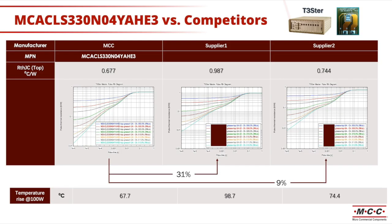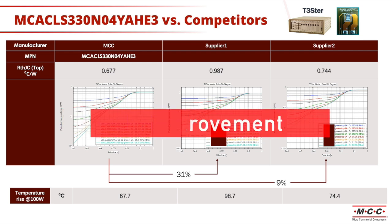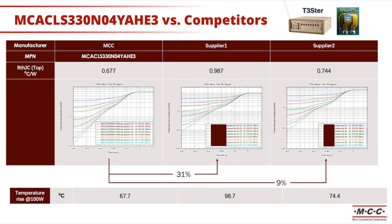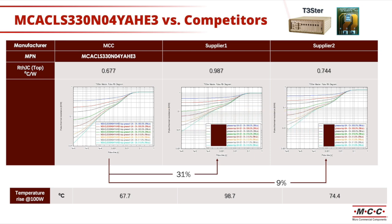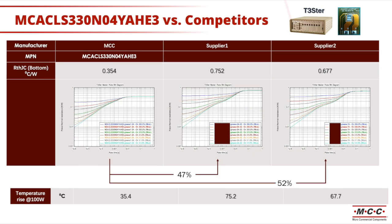In this case, we're just showing the differences in steady state compared to these other two suppliers, and showing a 31% improvement compared to supplier 1 and almost 9% compared to supplier 2 on steady state junction to case top, and something similar from junction to case bottom, 47 and 52% of improvement, comparing our device, in this case the mccsemi 330N04Y, to supplier 1 and 2.